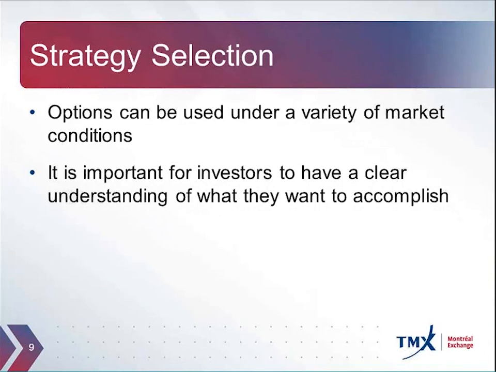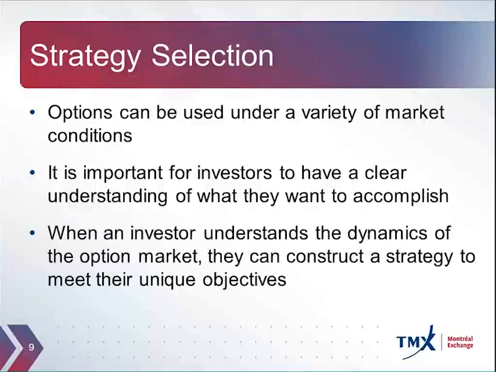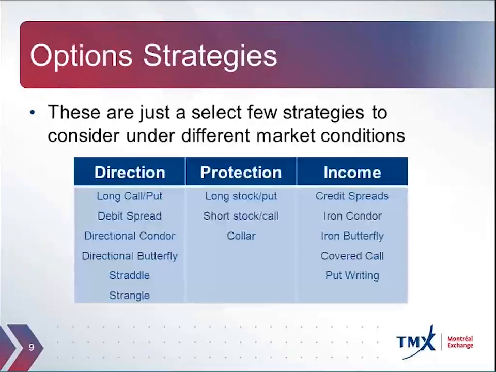those different objectives. And so once we understand the dynamics of the options market, we can step back and we can construct a strategy to meet any different objective that we may very well have. And so on this particular slide here, what we have is just a simple list, and this is by no means all of the different strategies that are available to you as an options trader, but just a few select strategies that you can consider under different market conditions.